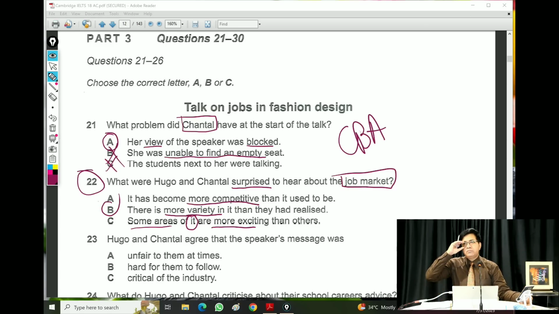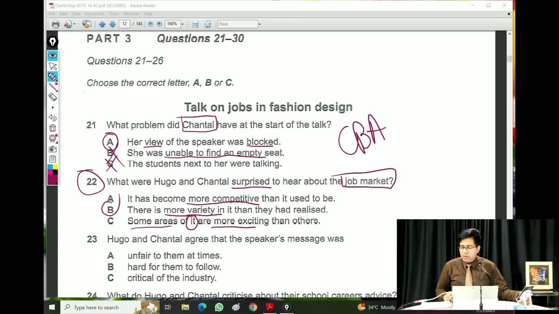Anyway, to answer your question. He's saying to answer your question, okay? That's your favorite sentence. To answer your question. Thought it was really interesting, especially what the speaker said about the job market. Me too. I mean, we know we're going into a really competitive field. We know. When you know something, is that astonishing? No, we know we are going into more competitive field. Cross A. That is not your answer. Now come to option C. So it's obvious that we may struggle to get work. That's right. And we know we can't all have that dream job. So more exciting, we can't have dream job. That is option C. No.